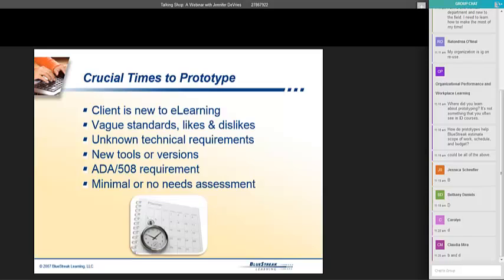But people who are outside the industry might describe something and use an e-learning word. I'm trying to think of an example. They'll say, I want to develop the course in the LMS. Well, okay, what does that mean? Does that mean your LMS has tools that allow for course development, and we have to stick with what's in there? They don't even know what a course authoring tool is, and they don't know what the possibilities are. So it's really important when they're new to e-learning to at least give them a taste of what their course is going to look like before it gets fully developed.